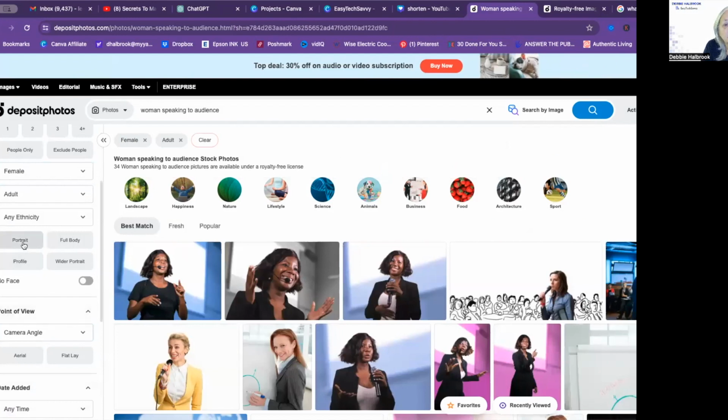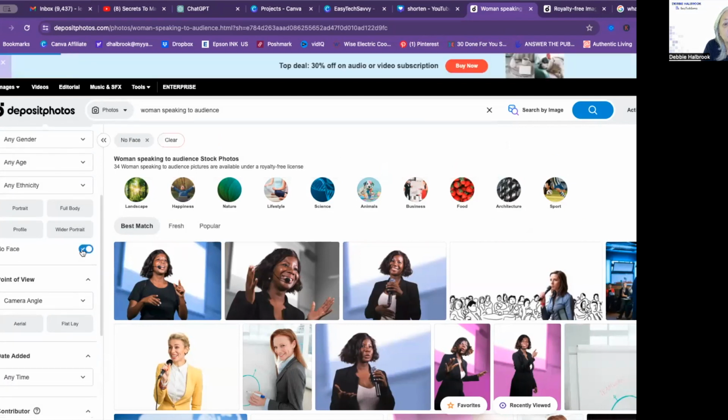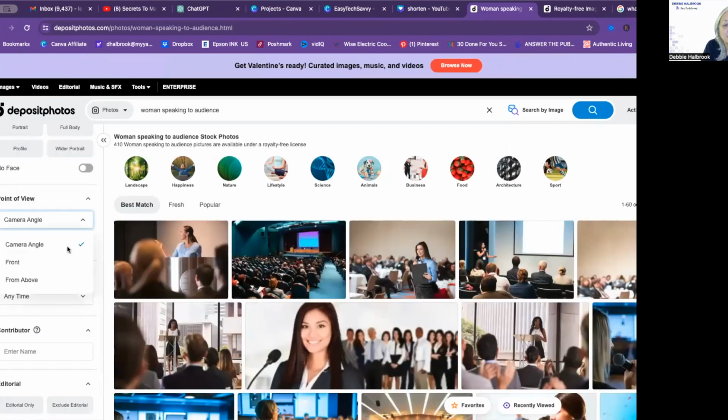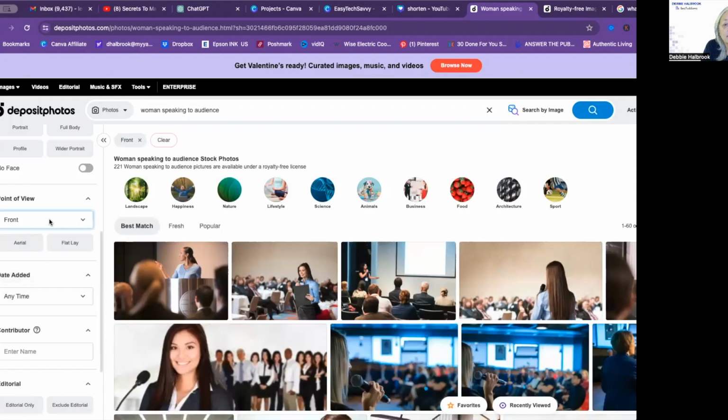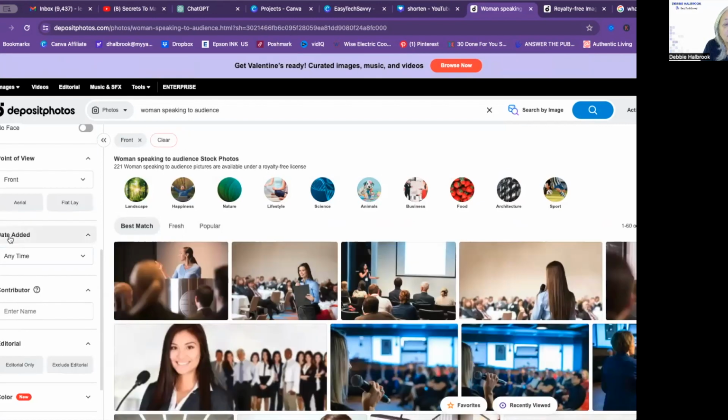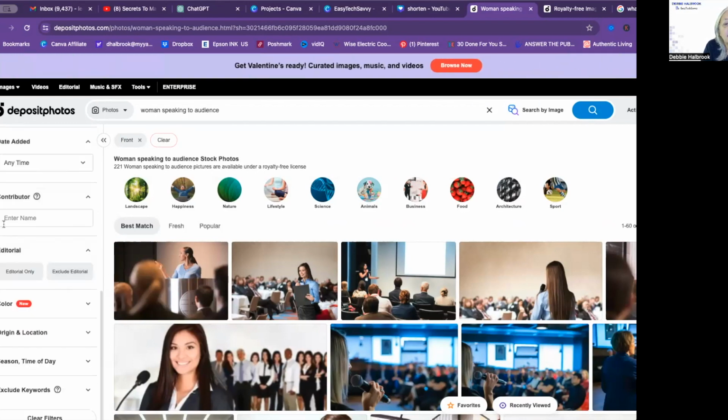You can choose portrait mode, full body, just the profile, or a wider profile. You can choose that you don't want to see any faces, or you do. You can even choose the camera angle, front or from above, which changes the photos altogether. You can choose what date these pictures were added, maybe you just want the latest and greatest. You can search by contributor name if you'd like to. And the list goes on and on of anything that you want to choose.